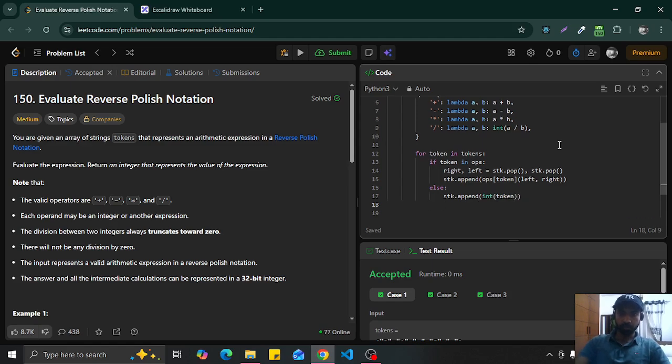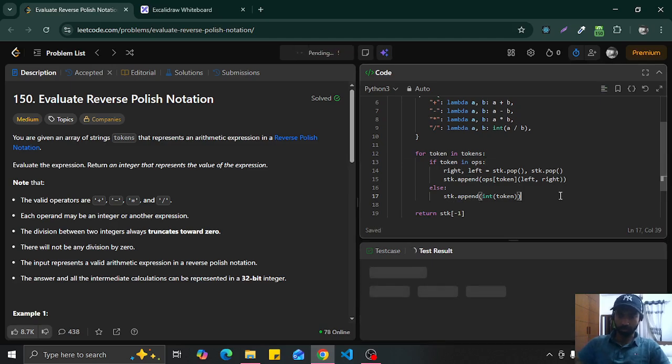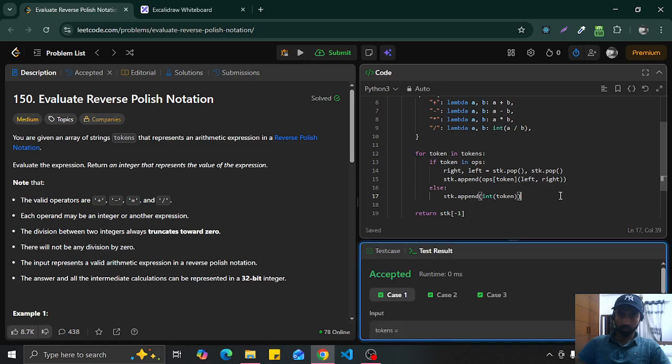Okay, so that's basically it. Now all we have to do is return the last element of the stack. Let's submit this, run this. Okay, submit this.